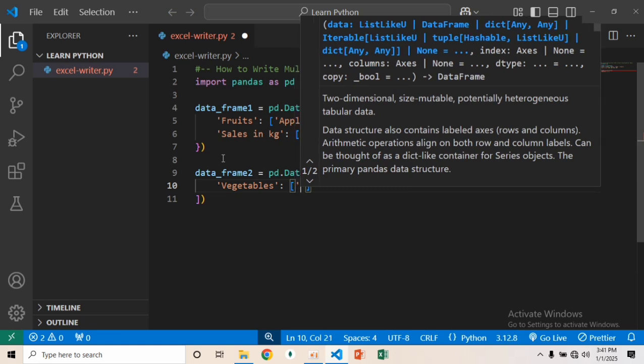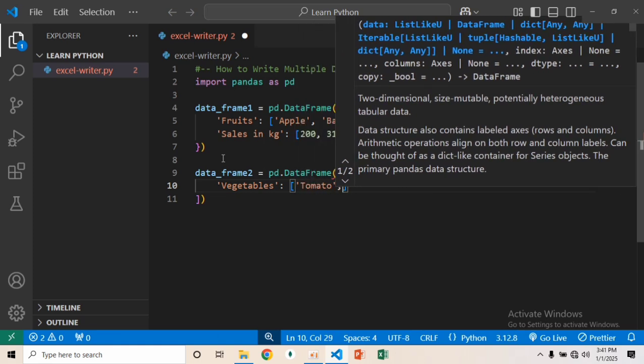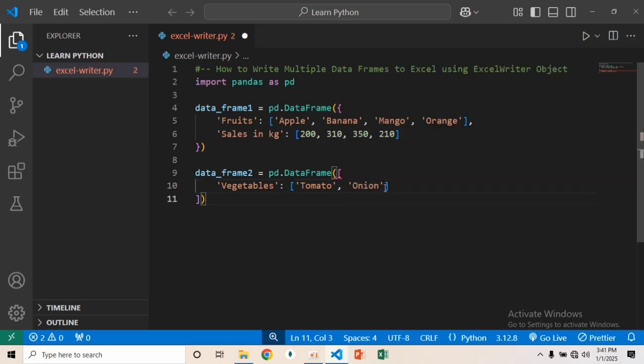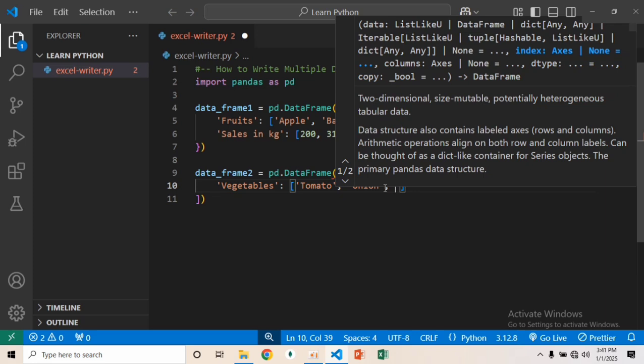Tomato, onion, lady's finger, and carrots.